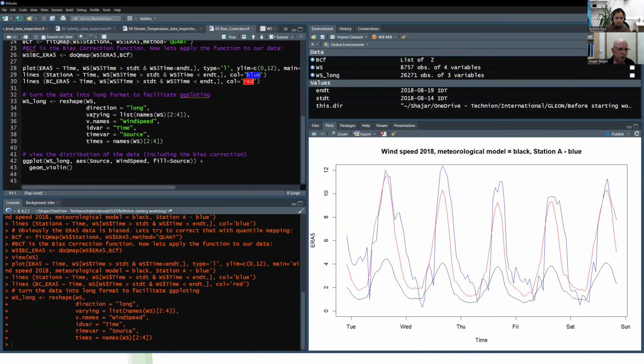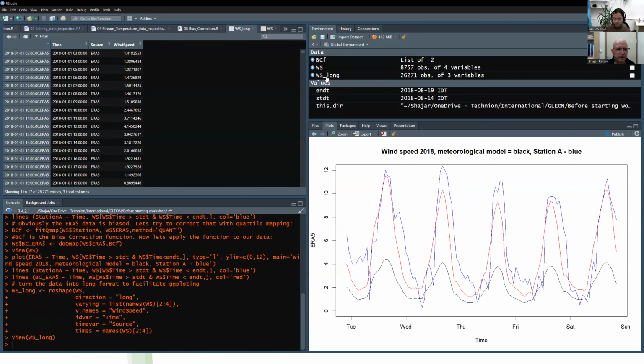This reshape is in the base R. You don't need any package for it. So the data looks now like this: time, source, and wind speed.